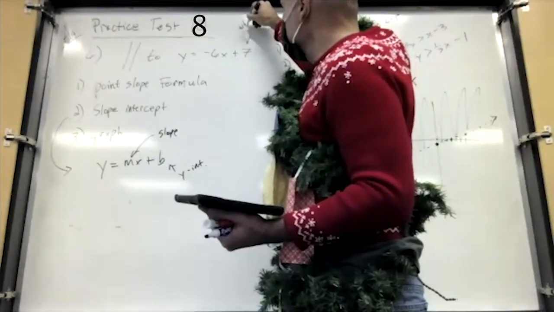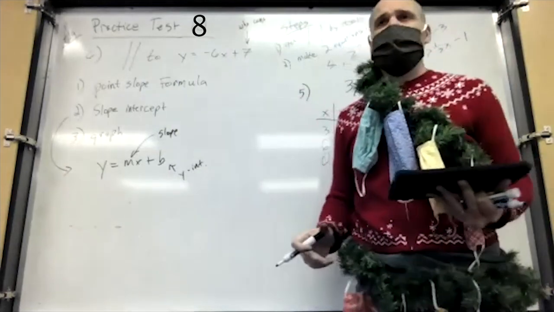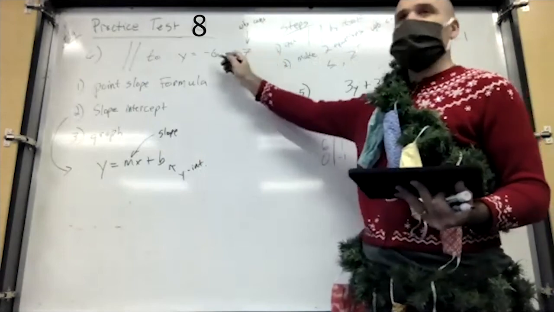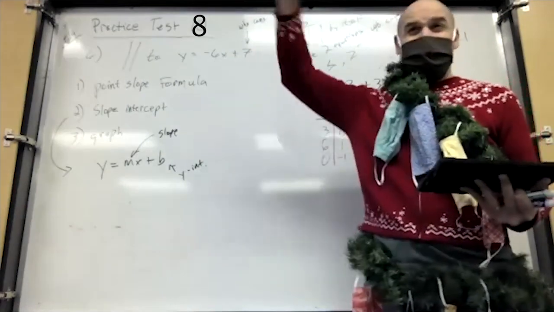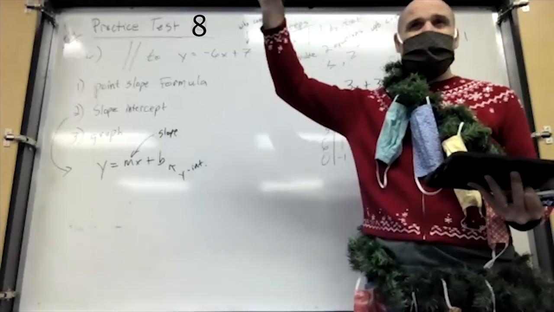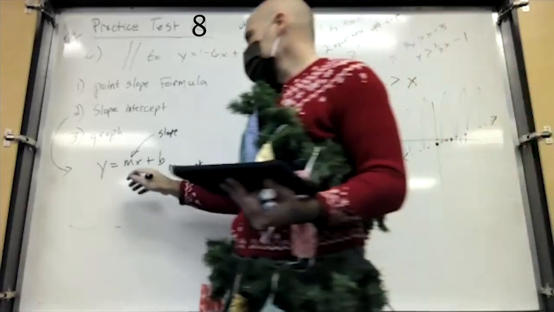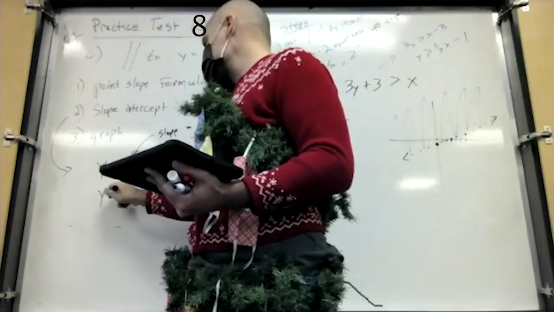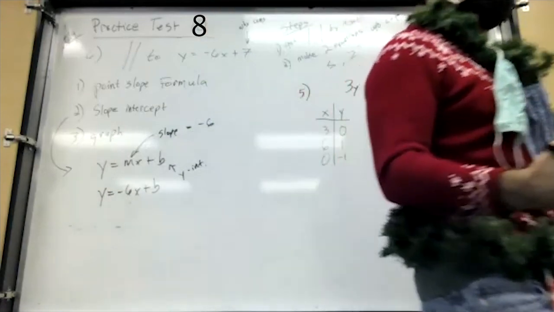So basically, this 7 is who cares? Because this line is not the line we want to write an equation for. That would be silly because the equation's right there. This is just parallel to that line. So this 7, that's where that line crosses the y-axis. But we don't care about where it crosses the axis. We only care about the slope. So now we know the slope. Okay, so y equals -6x plus b. Now we need the b, and then we have our equation.